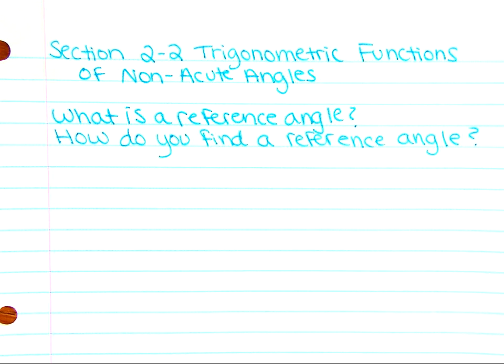Okay, so make sure you have your trig book out, open to page 55. If you don't have that, go ahead and pause the video and get your trig book out, open to page 55. This section is on the trigonometric functions. Remember, trigonometric functions refers to those 6 functions of non-acute angles: sine, cosine, tangent, cosecant, secant, and cotangent of non-acute angles.